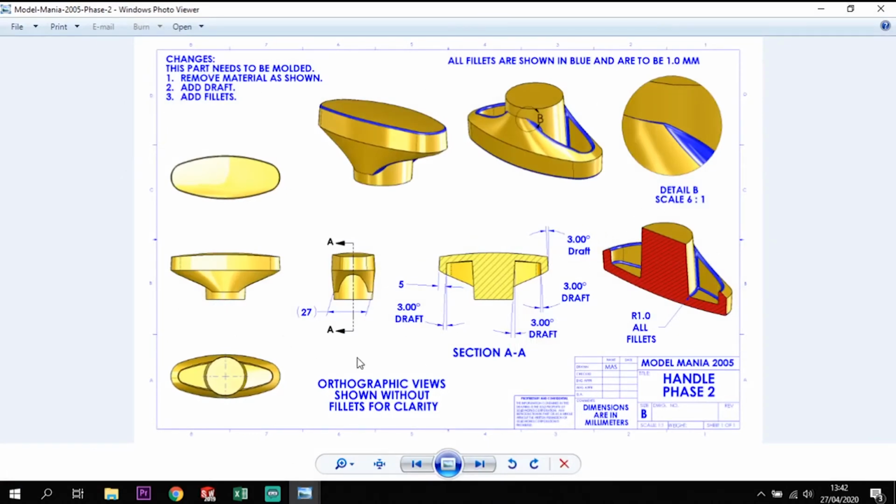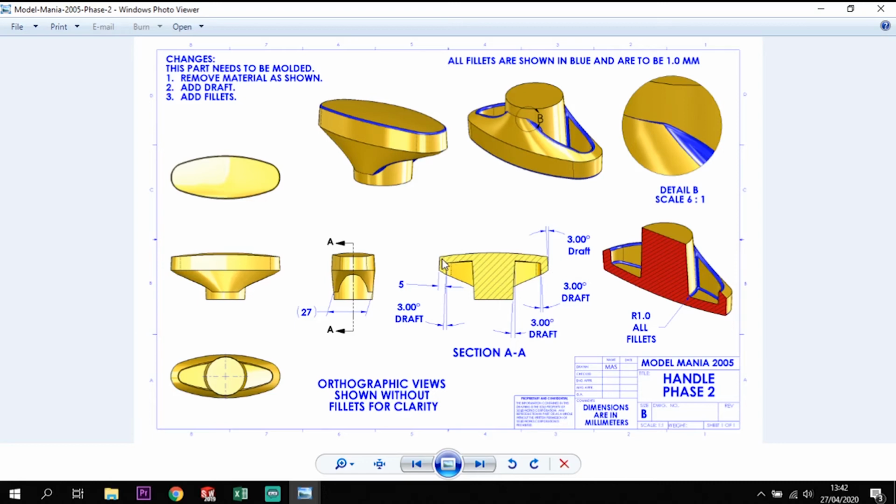Now phase 2 here takes us through some modifications to this. So first of all, what we're going to do is modify this lower section and this section here, this top section here, should I say, with a draft angle on here. So if you can see in this drawing in the centre here, we're given a 3mm draft there, and we're given a 3mm draft in here, and a 3mm draft on this shaft going straight through the centre.